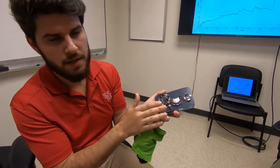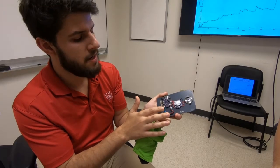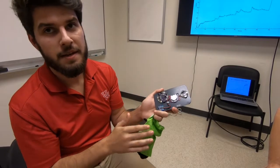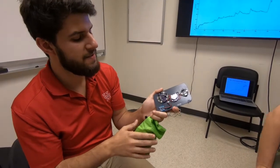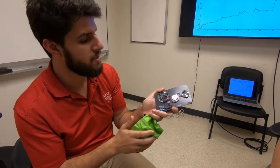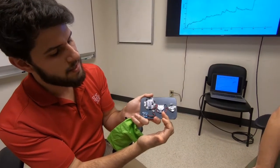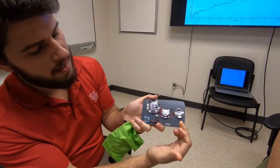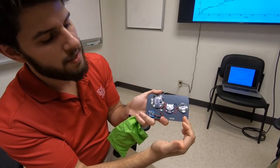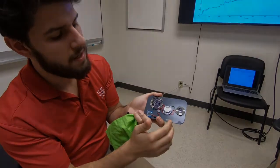This is where we run a small algorithm that converts that voltage to skin resistance, and then we take 1 over that to give us our conductance, and we multiply that by 10 to the negative 6, which gives us microsiemens, which is typically what skin conductance is measured in. Further down here, we have our power supply that powers our board and our sensors, and also a charging module. Whenever this battery runs low, we can charge it via micro USB.